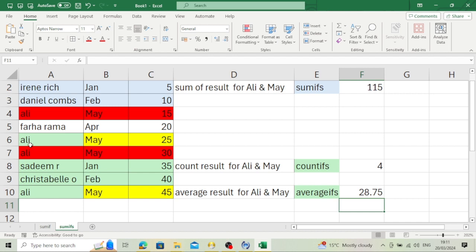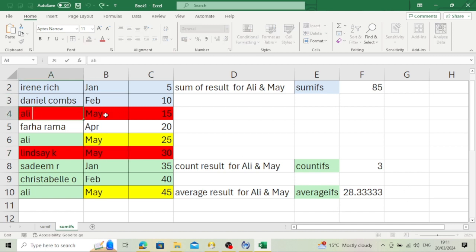Let's try to make this easy by going back to our previous version. This was Lindsay, so that is taken out of it. And this Ali was March, and that is taken out of it.